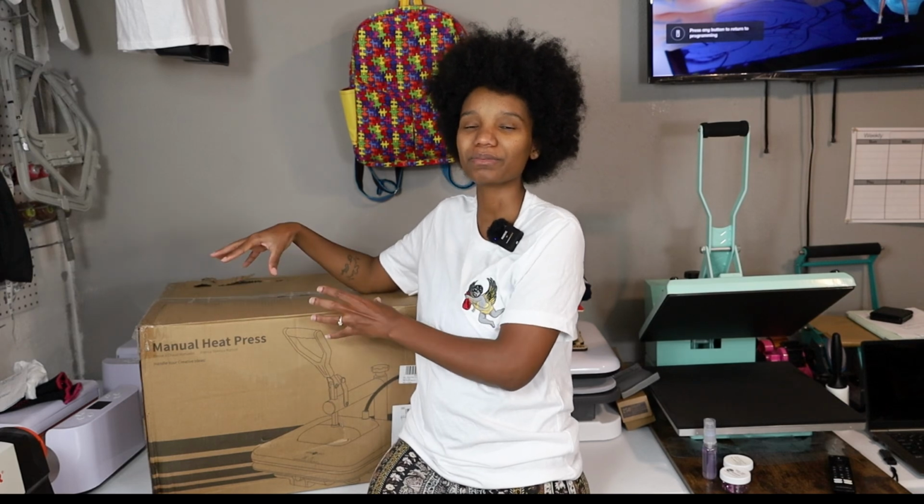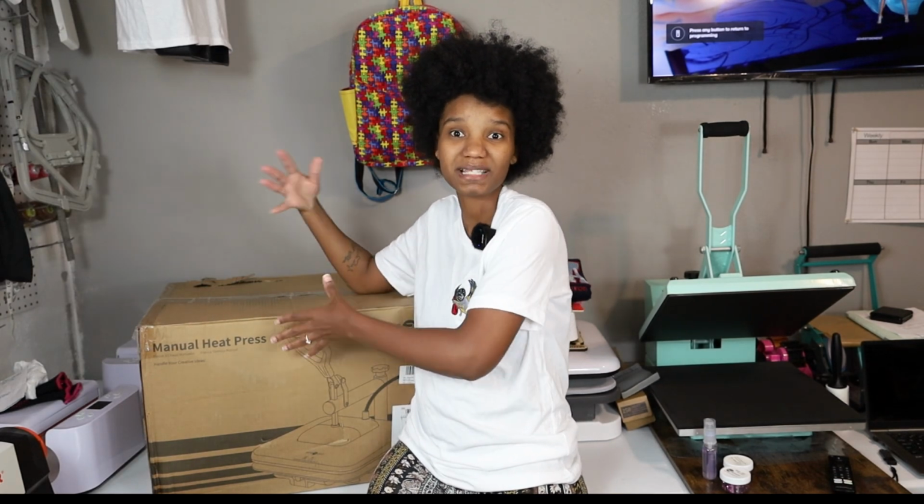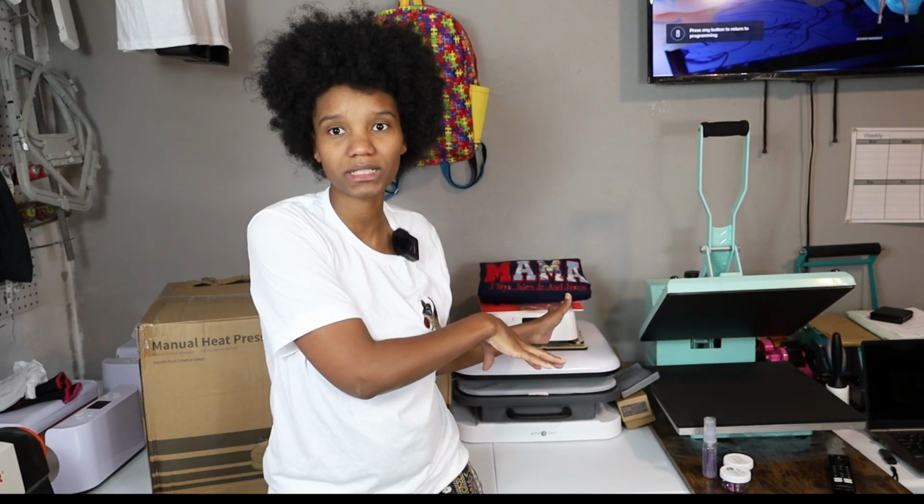HTVRONT Auto, well, it's not the auto, it's the manual version. You have the auto that does everything for you, you just gotta close it. We have the manual, so it's like the auto cousin. Yeah, that makes sense. HTVRONT Auto cousin heat press, the manual, the one where you have to adjust the pressure yourself.